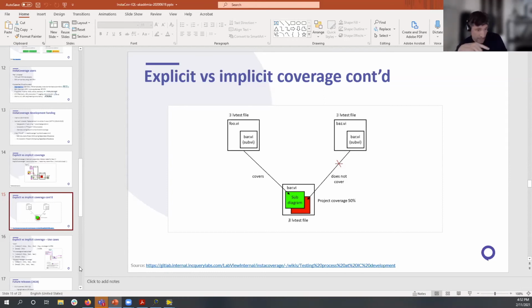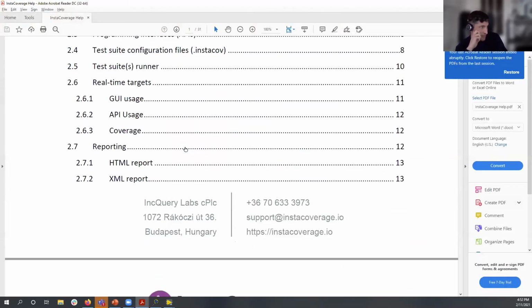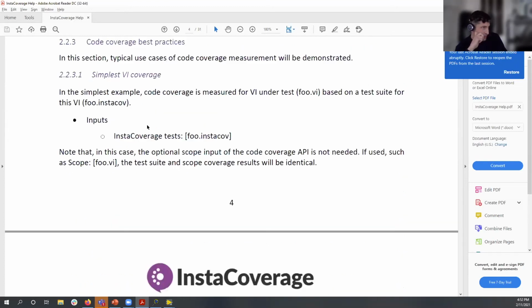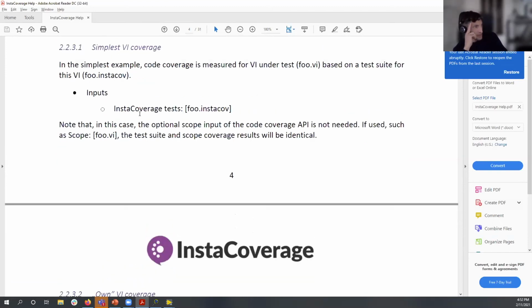And before I come back to the example, let me show you this. I come here to the documentation of InstaCoverage, and I jump to code coverage best practices. And here we explain various meaningful configurations for code coverage.